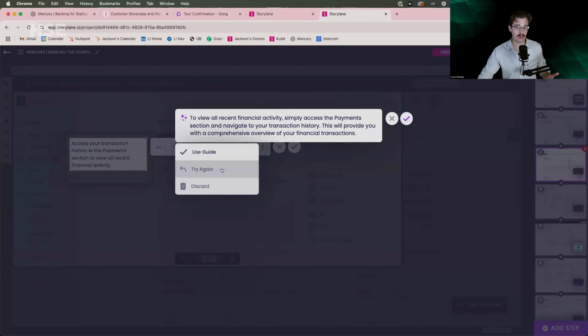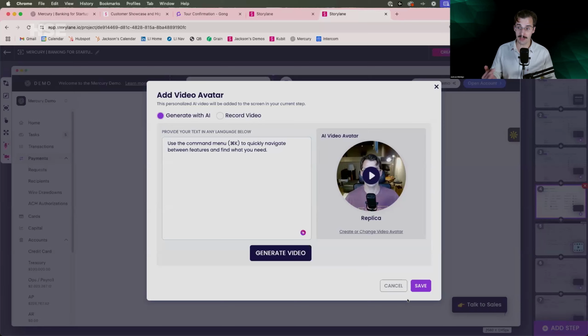But for a more personalized touch, you can also upload a short video of somebody from your team, typically like a go-to-market leader, maybe a salesperson. And rather than always having to get on the video camera, have a good microphone set up, a good hair day, you can say generate video, and the video avatar is going to deliver that message. So here's a video avatar that we made of myself.